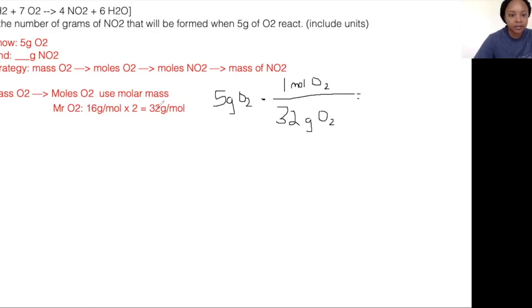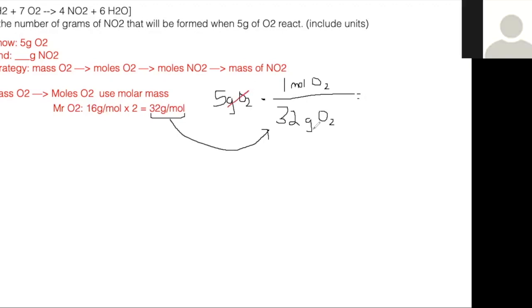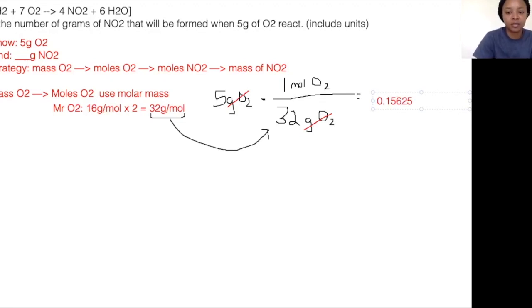So I'll just draw here. You gotta do 5 over 32. Bang. And what does that give you? You get 0.15625. Yeah, I'm gonna write that. Let me do it on my calculator too. 5 divided by 32. 0.15625. And what is that we have? What's this number? You got moles of O2. Perfect. Moles of O2. So we're done our first step.